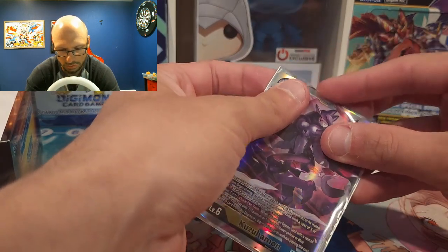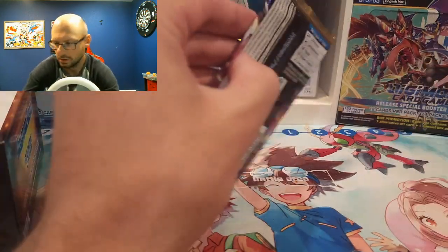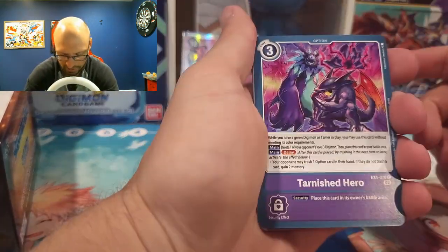Kazuamon's a nice little pull. It's not the most outrageous card. It sells for a couple bucks, I do believe, last checking, and away we go. Hey, a rip tab that actually ripped the whole way through like a boss.